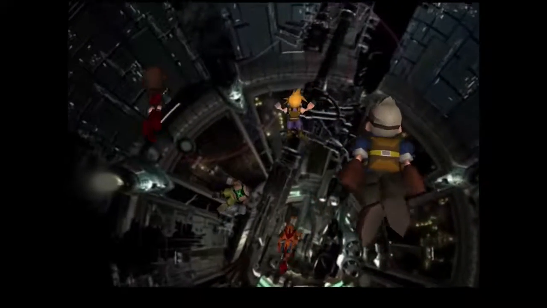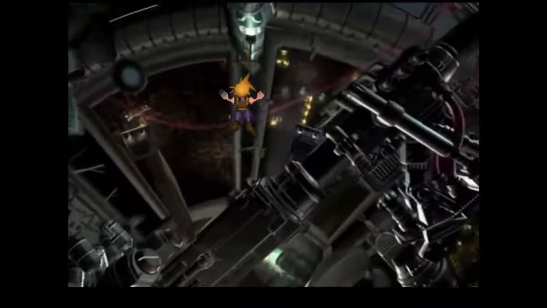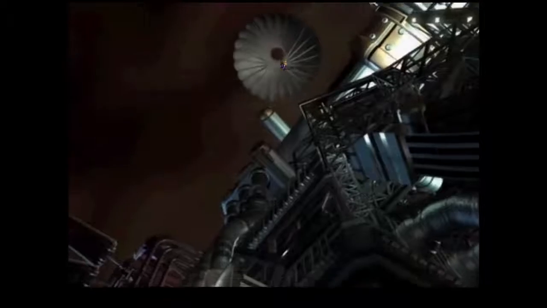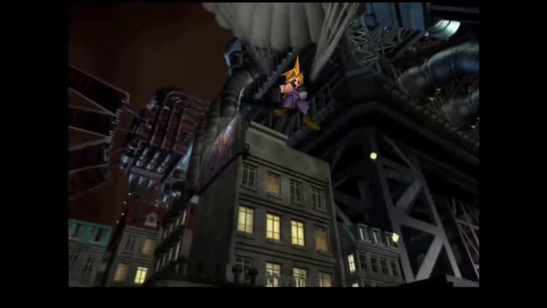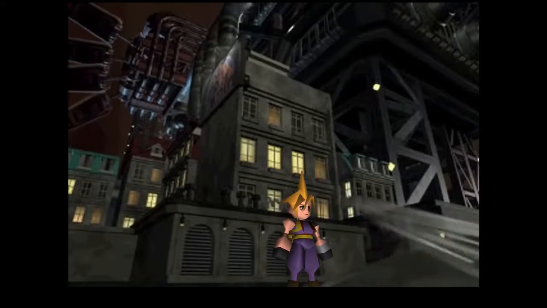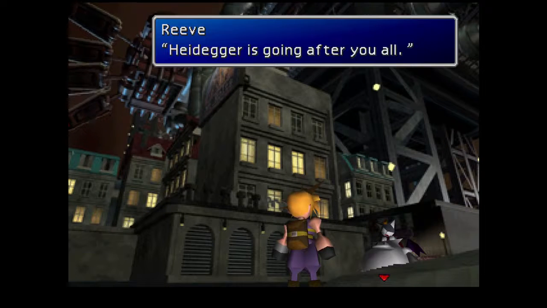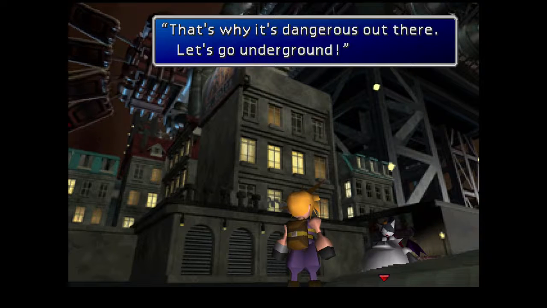Again, we have some pretty decent cutscenes. Although they probably should have pulled their chutes and landed on the cannon, and instead of climbing up, why not attempt to land on the cannon and just make the journey shorter. Also, what are those fins doing? Those fins on the side of the cannon, what do they even do? They're just rotating and gyrating in the wind differently. What's their purpose even? Heidegger is going after you all. That's why it's dangerous out there.